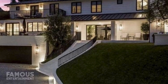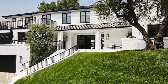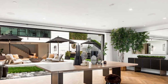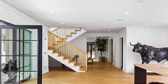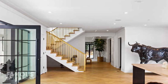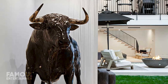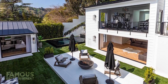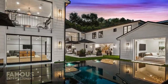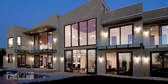Curved stairs out front lead you to the house's exterior, which features white paint with a black metal roof and trim. Interiors resemble a modern farmhouse design with French white oak hardwood floors and an open-plan layout. There's a glass front door which opens to the entryway, where there's a giant black bowl sculpture, overlooking an open-air courtyard with terrace, swimming pool, spa, and fire pit. Most of the lower level surrounds the courtyard, which is accessible through walls of glass sliders.